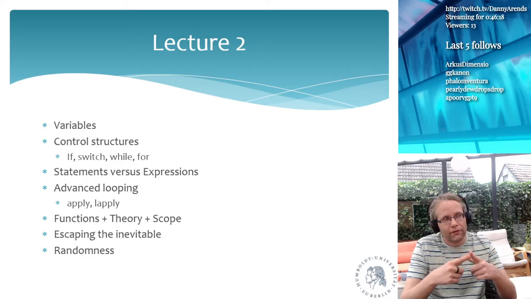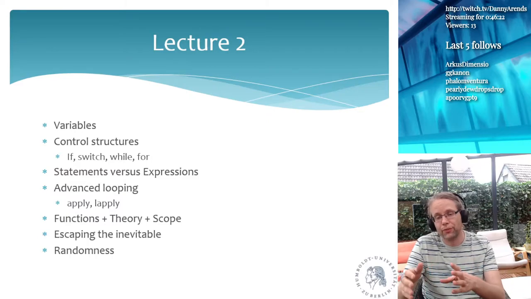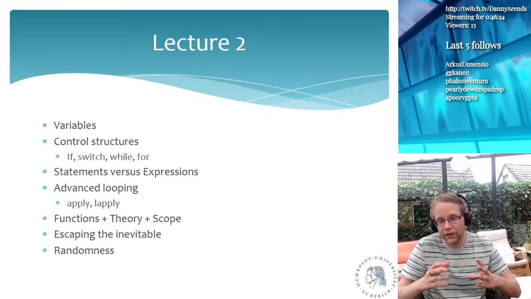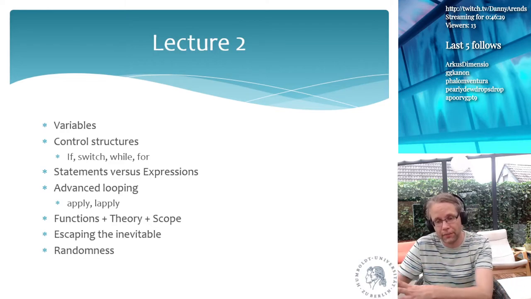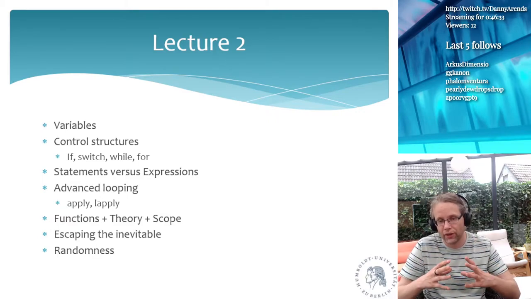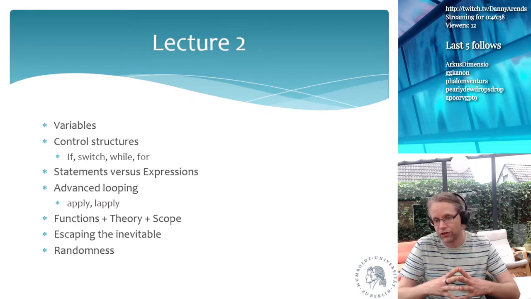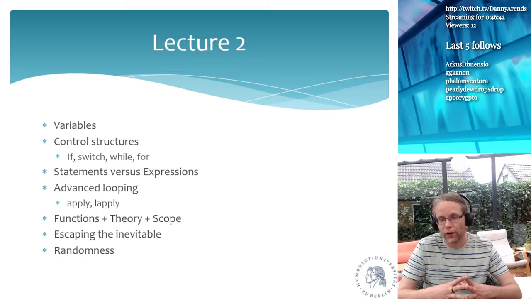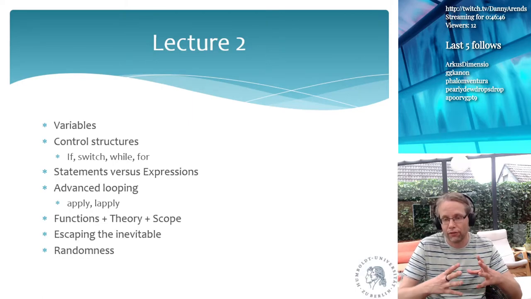with the Fibonacci numbers, right? We don't know when the Fibonacci numbers are going to be bigger than a million, so we can't use a for loop. We have to say, while the number is smaller than a million, continue, otherwise stop, right? So the nice thing about a for loop is that it's very easy and easier to write than a while loop. But the limitation of a for loop is that beforehand, you need to know how often you are going to go through the loop. For a while loop, you have no such restriction.